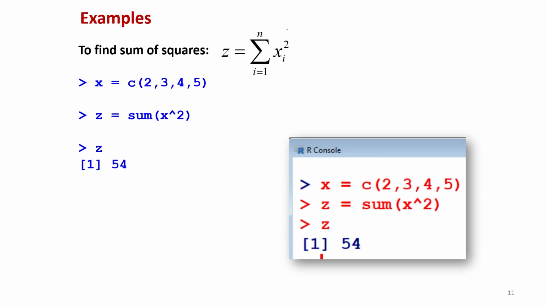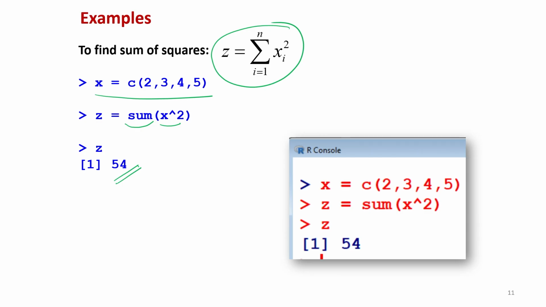So, basically we are interested in finding the sum of xi squared, where xi are the values inside the data vector. You can see now it becomes very simple for us. Suppose I take the data vector to be 2, 3, 4, 5, then by x^2 we have seen that we get the squared values, but if I want to find the sum, I simply have to use the built-in function SUM over this x^2, and we will get the value 54.